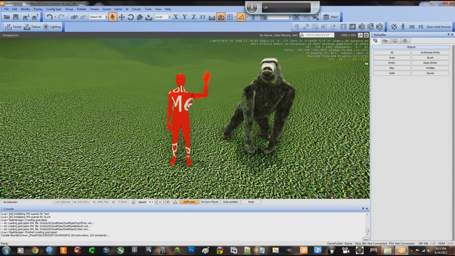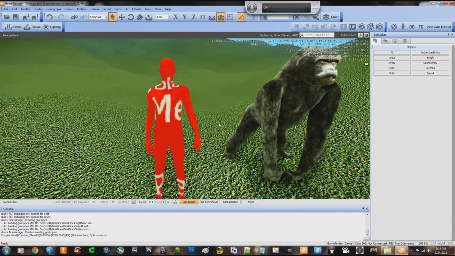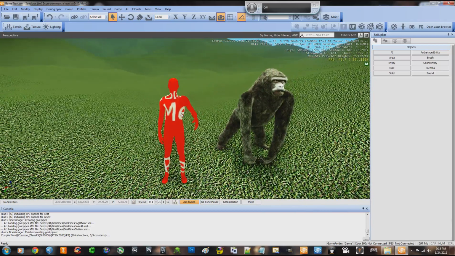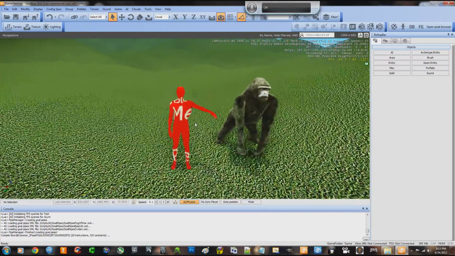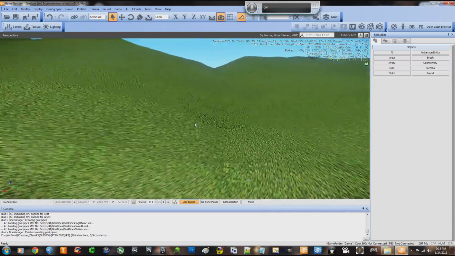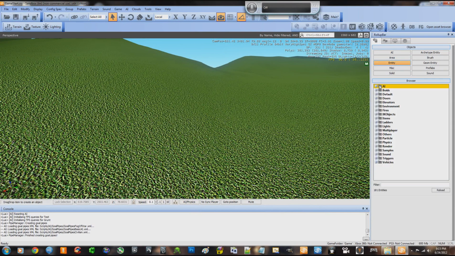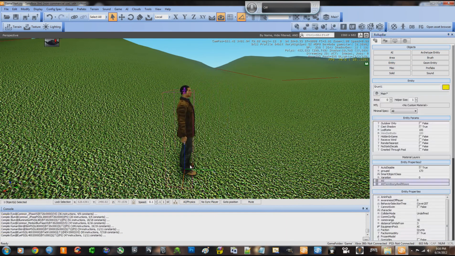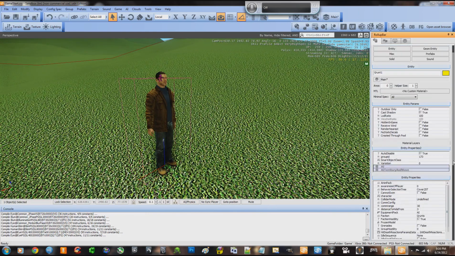Again, there is a skinning issue with the automatic skinner with this particular model, but you can just go ahead and reduce the influence on this side here, and you'll be all set. Okay? I'm not sure. I haven't tried this yet. Entity, AI. I haven't tried this yet. Let's see.